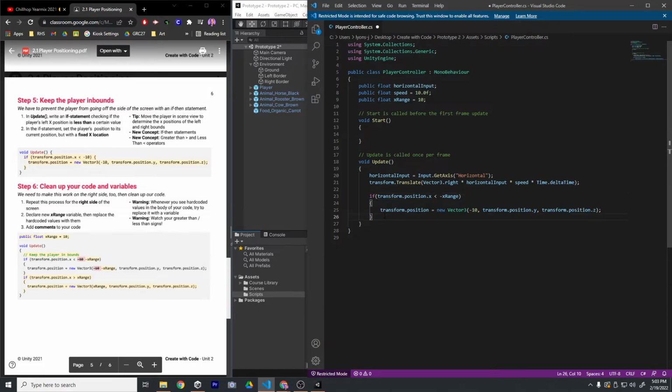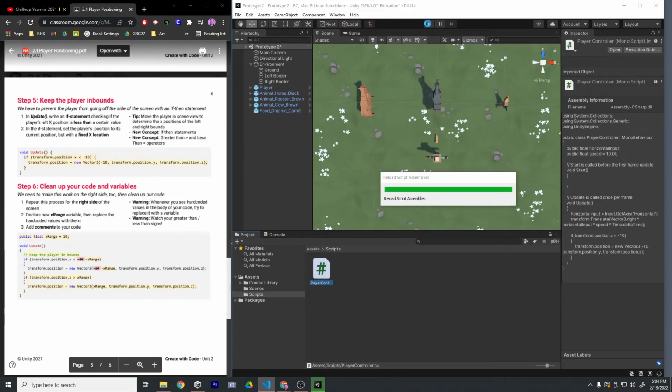Okay, now I'm just going to copy and paste this and flip some things around in order to make it for the opposite side. Let's make sure we're thinking this one through. This one it was less than. This one it's going to be greater than and not negative anymore. And instead of being -10, it's going to be xRange. And I think we're good. Cool. Save that and then give it a test.